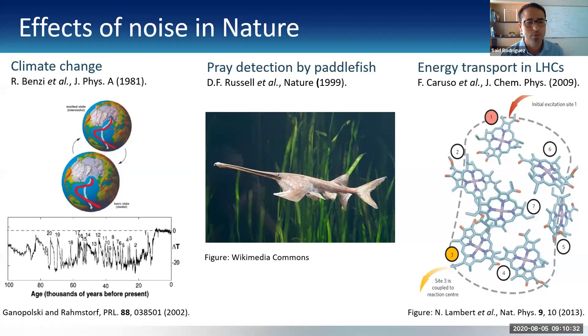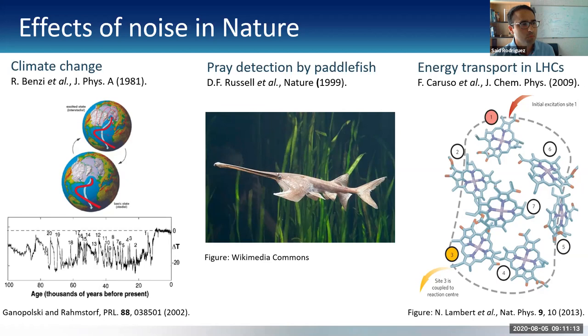I'll go down many orders of magnitude in length scales, and you find this beautiful creature that is a paddlefish. So there are six varieties of them. Five of them are already extinct. The last one went extinct last year due to change in the climate. But this one remains. And this paddlefish has the property that in this nose that looks like a paddle, it has a lot of electrical receptors that detect signals from plankton. And so it feeds on plankton. And this guy lives in muddy waters, so he cannot see very well.